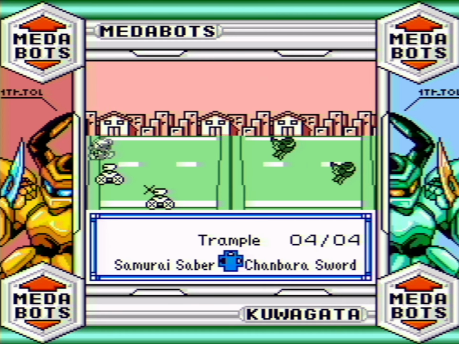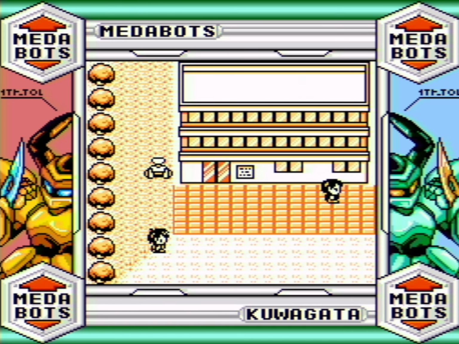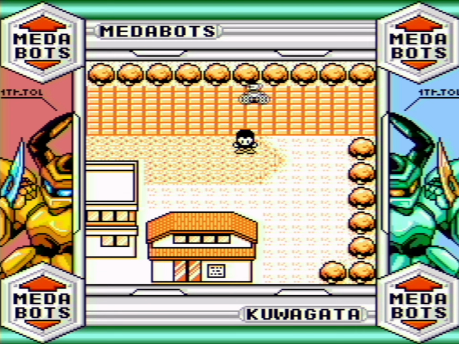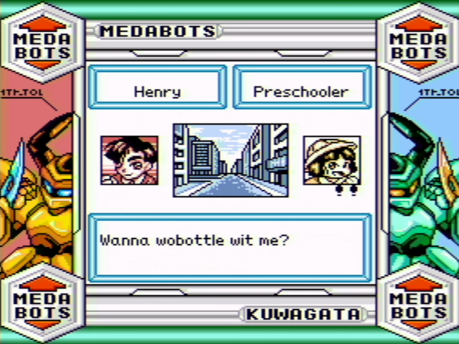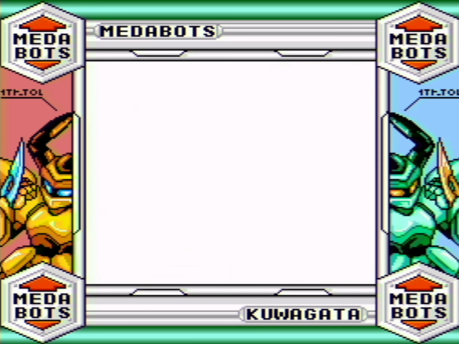I wonder if I should pop that first as a means to maybe try and like do the thing? I don't know. Like get there first and then do it? I don't know. We'll see. Oh my goodness. Sorry, that's a preschooler. Want a war battle with me? That's a preschooler. I've never fought a preschooler in a video game.